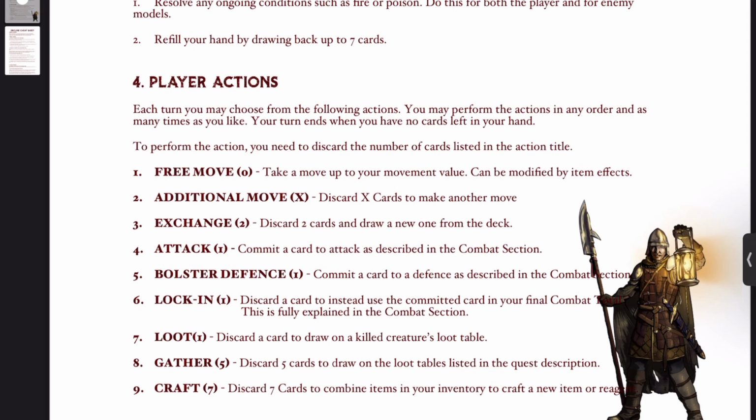Attacking we'll go through in a second, but basically you commit a card to attack, and you can attack as many times as you've got cards in your hand. If you're defending, you can improve your chances of defending by committing a card. And again, I'll go through what lock-in does, but it basically allows you to manipulate the hands that come out. So it's not a game of chance, it's a game of strategy.